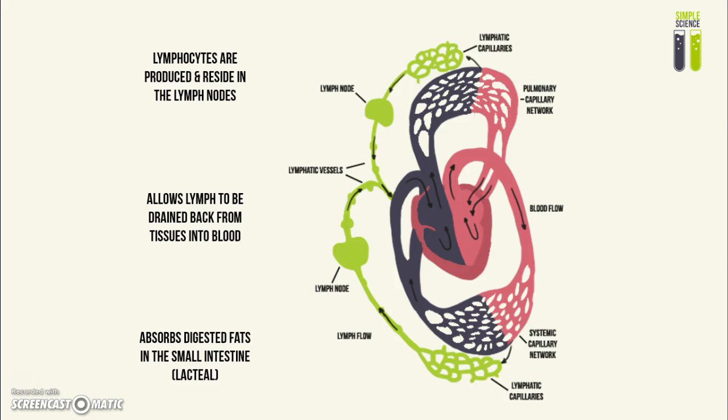And also, if you recall from the topic of digestion in humans, there are these lymphatic vessels called lacteals, which lie inside each villus in the small intestine, and their role is to absorb the digested fats in the small intestine. And of course, it allows it to be transported in the lymphatic system and to rejoin the blood, where it can be transported to other organs of the body for whatever those organs need them for.